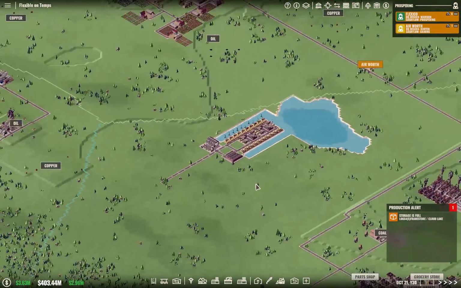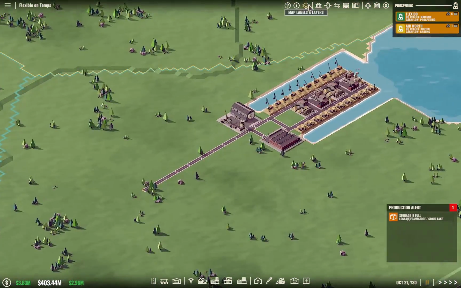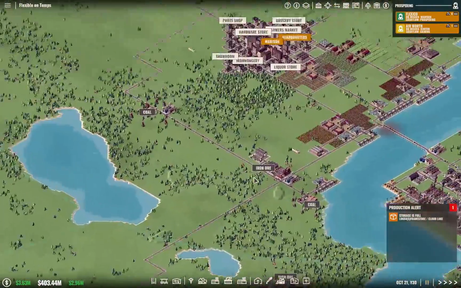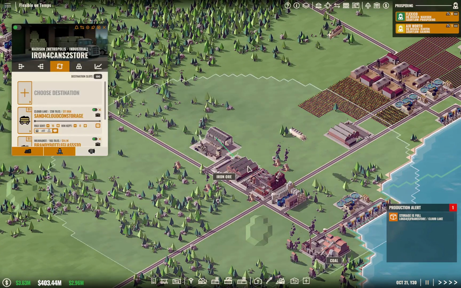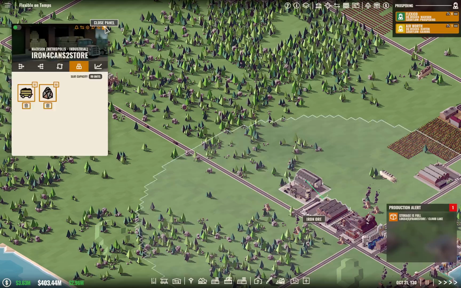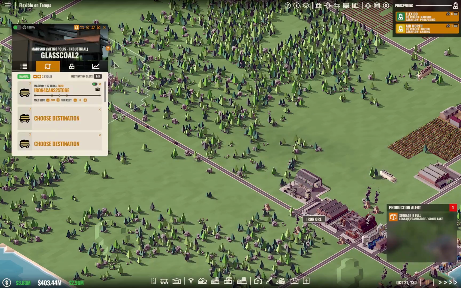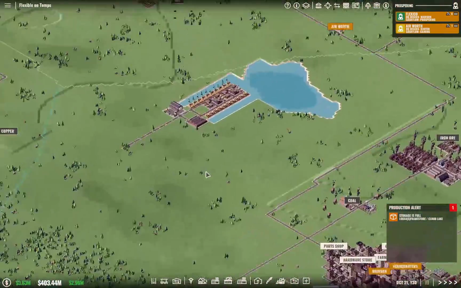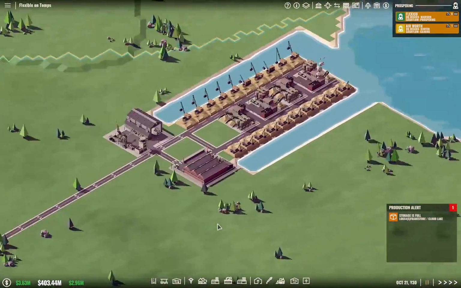Not cheap, because we're gonna need coal, and I don't know if we have any. Do we have any spare coal around here? We happen to have some spare coal over here. A lot of coal getting fed into this place. Excellent. So let's get some of this up and running.